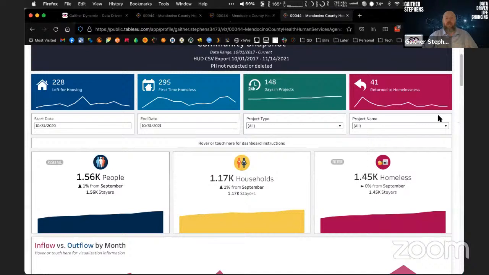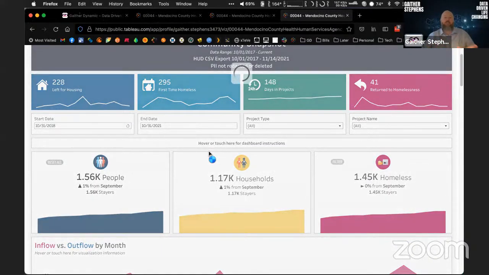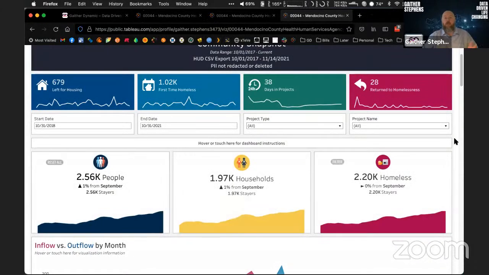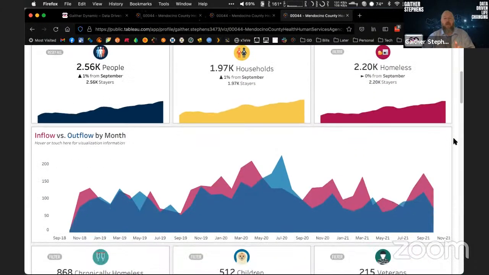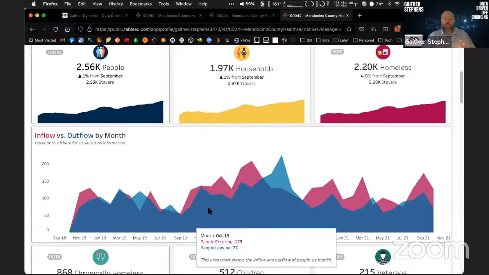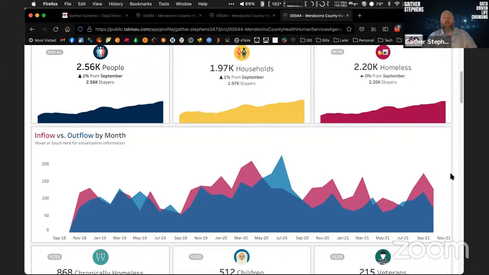But what I want to show you now is that we can drill down into this. So we're showing a year, but I could always go back if I wanted to. Maybe I'll go back to 2018. And you're going to see the whole dashboard now filter back. We're not just going to look at a year. We're going to look at that full 3-year period. So now we're starting to see more changes over time. We're seeing different things that happened. One of the fascinating things I love to look at is what happened during the pandemic.